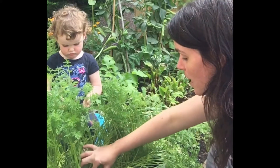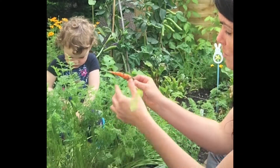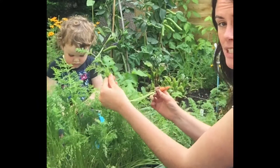As they grow bigger you really want to increase the amount of air in the area — you want more ground for them to grow in so they're not as crowded, so you do want to thin them out. Like your beetroot leaves, you can actually eat the carrot leaves as well.